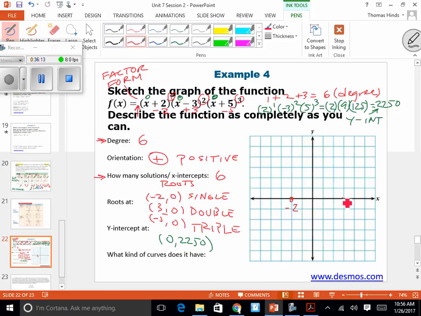Put in the dot. Single, double, triple, what does that mean? Single, draw a little arrow like this, please. Double, please draw the letter U. I hope soon you can start getting the feel that this isn't hard because any of the individual pieces are hard. It's just a lot of stuff to remember to put together. Triple is going to be like the letter S. It's going to bend like that. Put a dot on it.